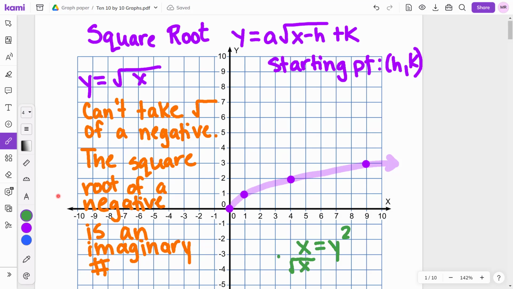And when I square root something, I always get a positive and a negative. And so I honestly would be getting a positive root, which we call the principal root, which is the one that I drew here. And then a different graph would be the negative. So we're focused on the positive root. Okay, that's the one we're focused on. So this one right here would be y is equal to the square root of x.